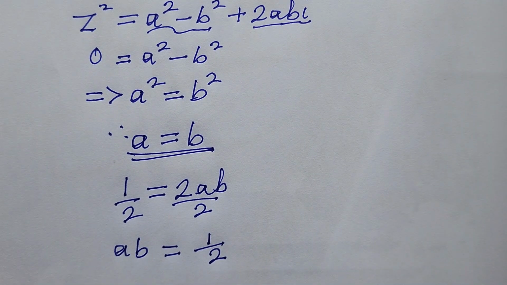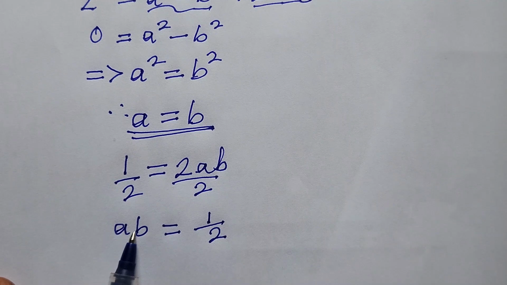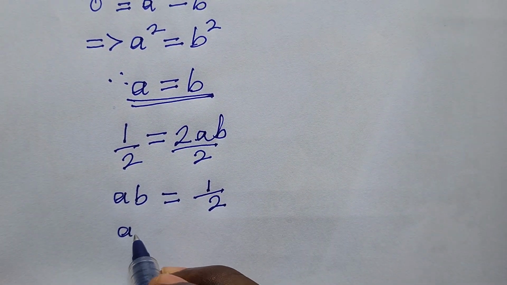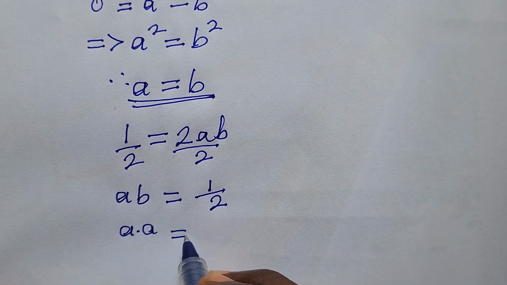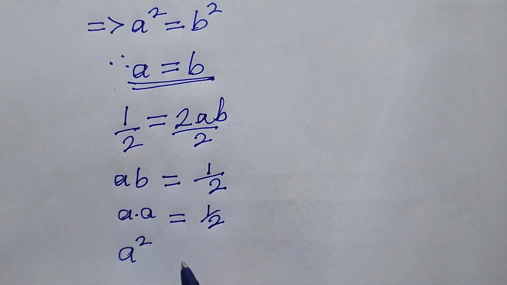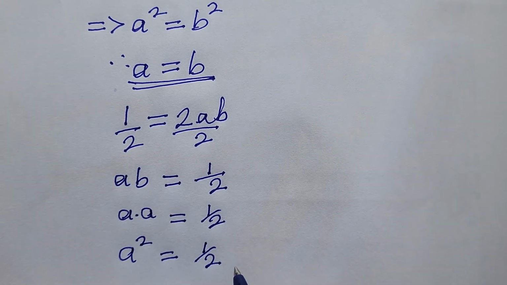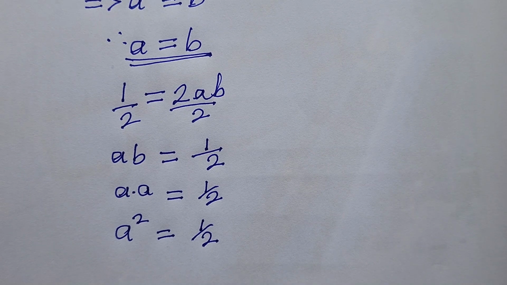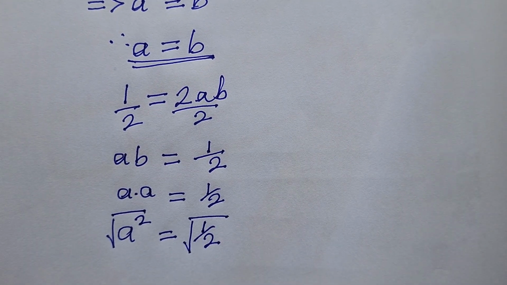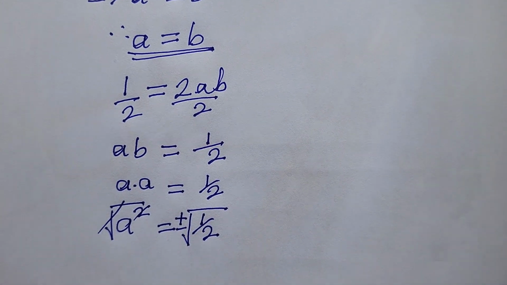But recall, we established that a is equal to b here. So we can bring that here. So if we do that, this will end up giving us a times a, which is equal to 1 all over 2. So we have here a to the power of 2 is equal to 1 all over 2. Then we're looking for a, so we take the square root of both sides, and here we introduce our plus minus. So this leaves the system.